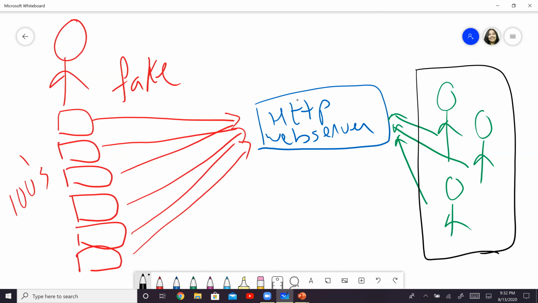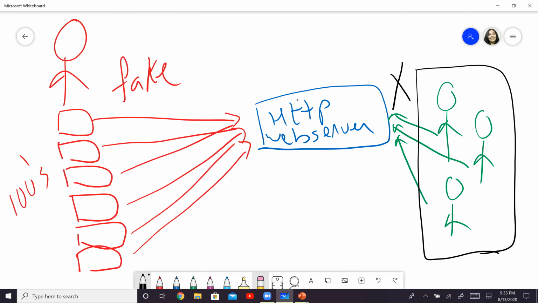Our legitimate users will not be able to reach our web server anymore. They will actually get a web server busy message. Okay, so they are denied this service. Why? Because there is this distributed attack that has happened. And this is actually an HTTP flood attack that is causing the server to be overwhelmed and getting this very service down. So this is a typical HTTP flood attack, right?